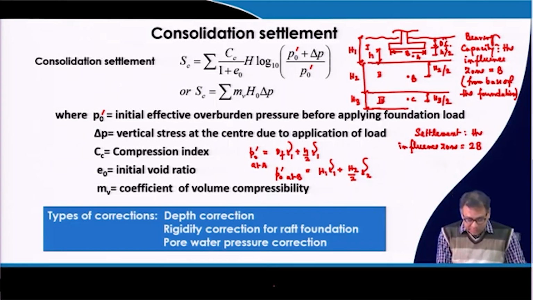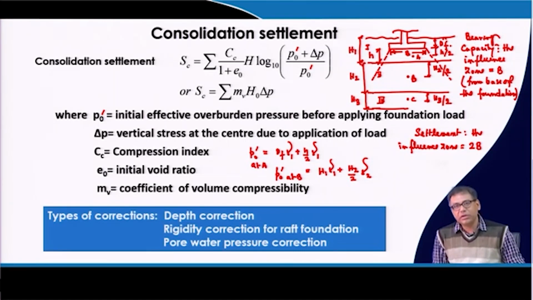But now there is an important term which is del P, the vertical stress at the center due to application of load. So, how can you calculate that? There are a number of ways. You can use the Boussinesq method to determine the stress at a particular point. But during this design I will use the simplified method, which is the 2:1 distribution. So, what is that? Suppose this is the foundation, and I want to calculate delta P at B point. So, I will distribute, assuming that the stress is distributing like this, which is a 2:1 distribution.